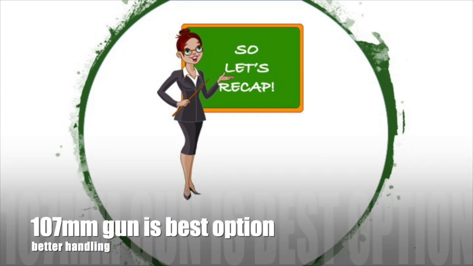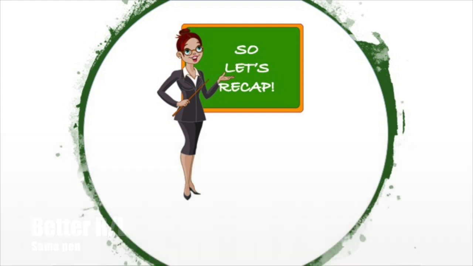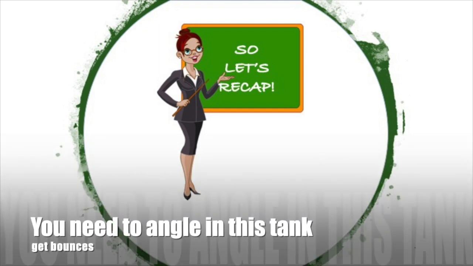It has good armor on the front, good angles that can be gone. You can side scrape front and back. The 107mm gun is a better option, I think, better gun handling. There's better reload as well, and it has the same pen, unusually, for a lower caliber gun. And that will give you better gun handling. As I said, it is inferior to the Tiger range. They're just simply better tanks than this.